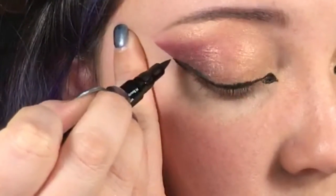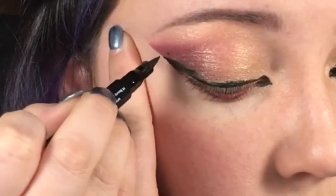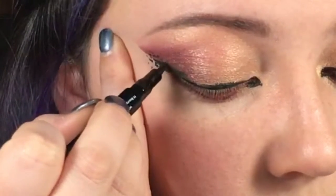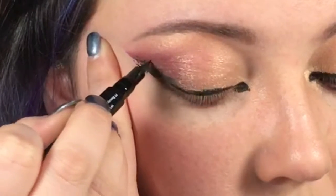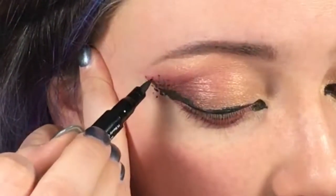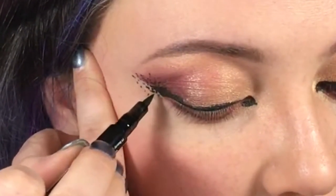So I'm doing just a teensy tiny little wing following my eyeliner. And then I'm going to start dotting. I'm going to keep the dots so there's a lot of them near the liner, and then have them fade out to almost nothing. From far away, that looks really cool. Up close, it's a hot mess. But from far away, it looks really cool.